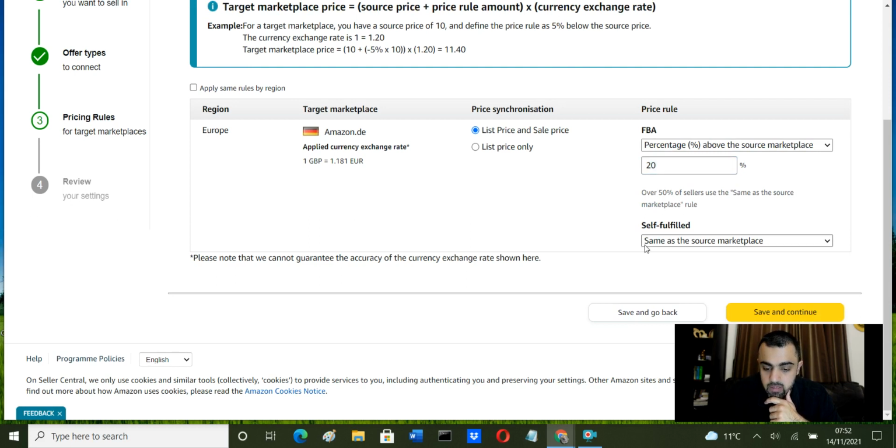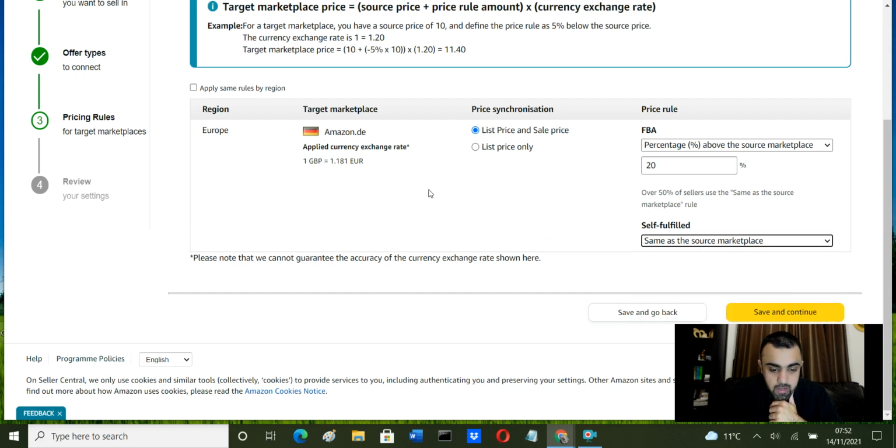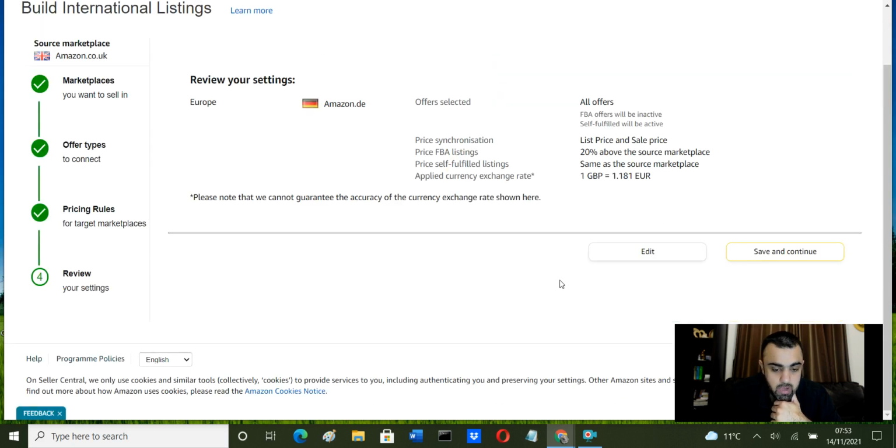Once you have this, same as the source marketplace, self-fulfilled, no, it needs to be percentage, yeah, self-fulfilled is fine. So list price and the sale price will go up, and apply same rules by region, that's fine. Once you have set your pricing rules, you can save and continue.